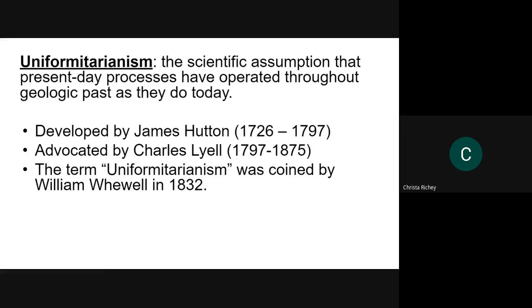Uniformitarianism just means that the events that have happened in the past are very, very similar to the events that are happening now. Now, they're not as commonplace now as they were towards the beginning of the Earth. The beginning of Earth's life was way more chaotic than it is now. Especially before we had global chemical differential, when we had that nice separation of the crust and then the core. But this concept, which to us is sort of like, well, duh, of course the stuff that happened in the past is similar to the stuff that's happening now, was sort of a new concept back before the 1800s. And we didn't have electricity, we didn't have any of the technology that we have now back then.